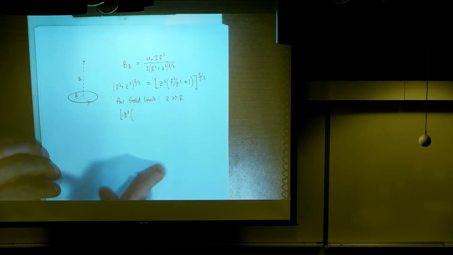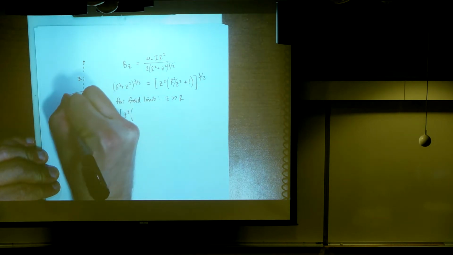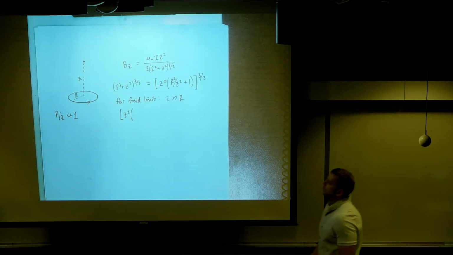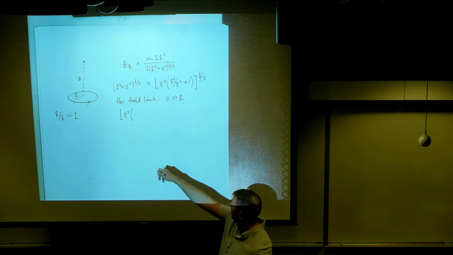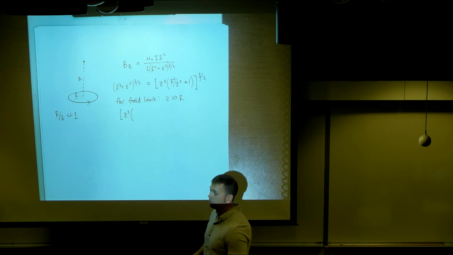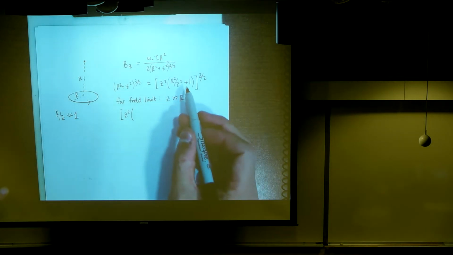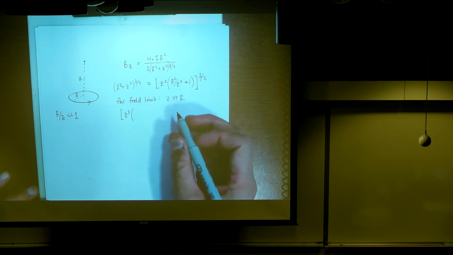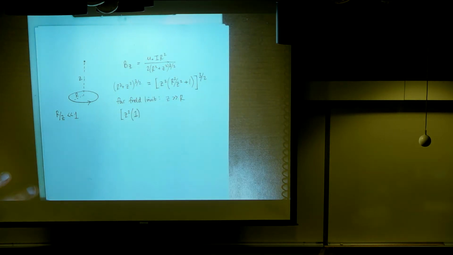Well, if we think about it, r divided by z is going to be a really small fraction. It's going to be a lot less than 1 because the number on the bottom, z, is much bigger than the number on the top, r. So r divided by z is some tiny number, much less than 1. And of course, if we square that, which is what's going on here, we get an even smaller number still. So basically, what's going on in the parentheses is some tiny number, much less than 1, plus 1. But that's just approximately equal to 1 if we're using the far field limit.